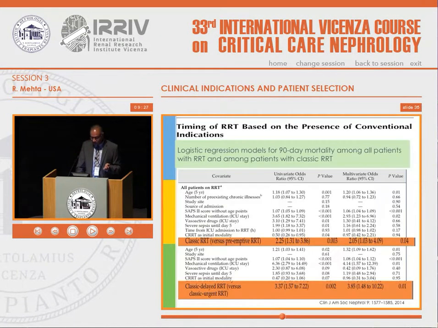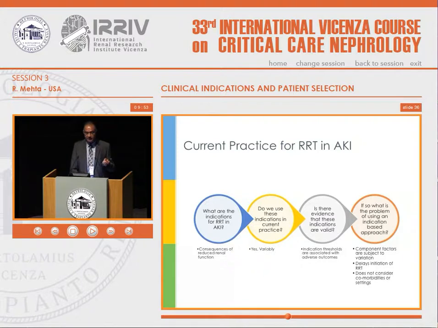So that tends to represent, and more importantly, when you put this in terms of a logistic regression for 90-day mortality, you can see quite clearly here that classic RRT, delayed versus urgent, has a significant increment in terms of the risk for overall mortality. Well, what does that tend to suggest then? It suggests that if you wait long enough for an indication to appear, you are sacrificing time. And that sacrificing of time becomes a key aspect of how we may need to think about this.